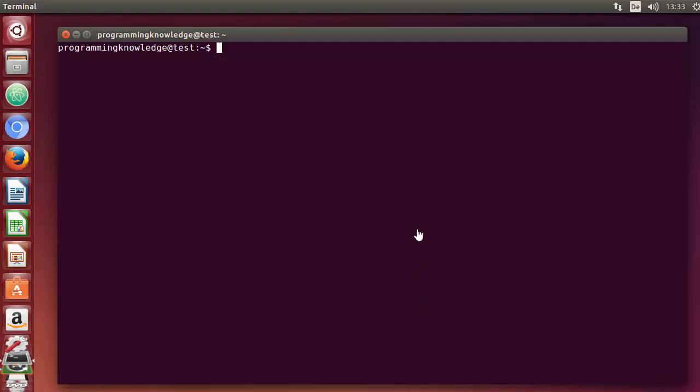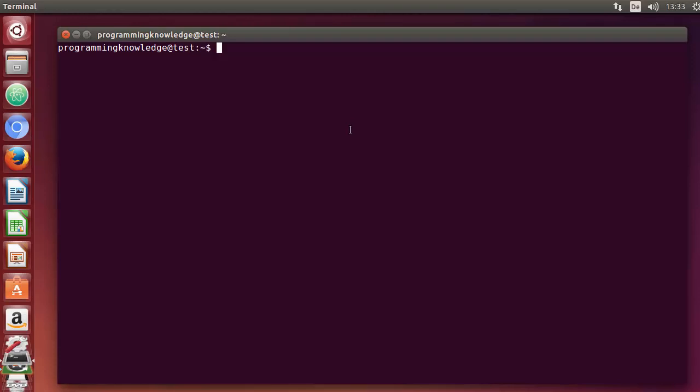So head and tail commands generally we can use with files, and they are actually doing the opposite of each other. The head command can be used to output the first part of the file, and the tail command can be used to print the tail part or last part of the file.